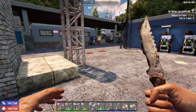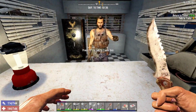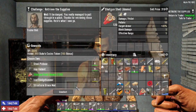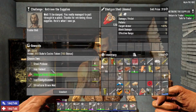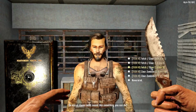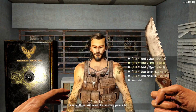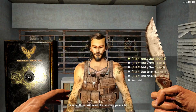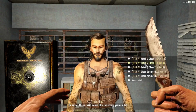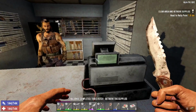Let's turn this quest in, see what our reward's gonna be, and then that'll be the video. A pretty productive one. It must be my lucky day. Shotgun rounds for sure. You ever gonna give me structural brace is the next one. Do you have any jobs? North, east. Ooh, they're all tier 4 quest. I think we'll do this one to the east, to the north. Let's go to the north. You the man. Thank you.